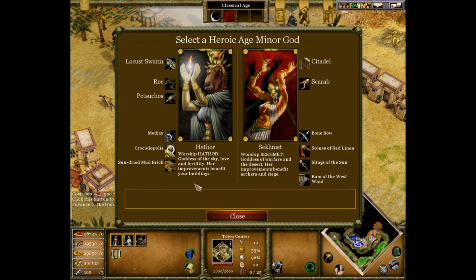Hathor, or... I'm not going to try to pronounce her name. Goddess of the Sky. And then you have Goddess of Warfare. She uses Scarabs. Scarabs are basically your mythical siege units, just like Sphinxes are. Citadel is basically what upgrades your town center. She has Rock, which is basically your flying transports, and you have Sycophus? I'm not sure how you pronounce that. But it's just a giant crocodile that shoots a ray of sunlight. Locust Swarm basically destroys enemies' farms, which you're not too worried about. That's her little bonus, but we're going to go with her.